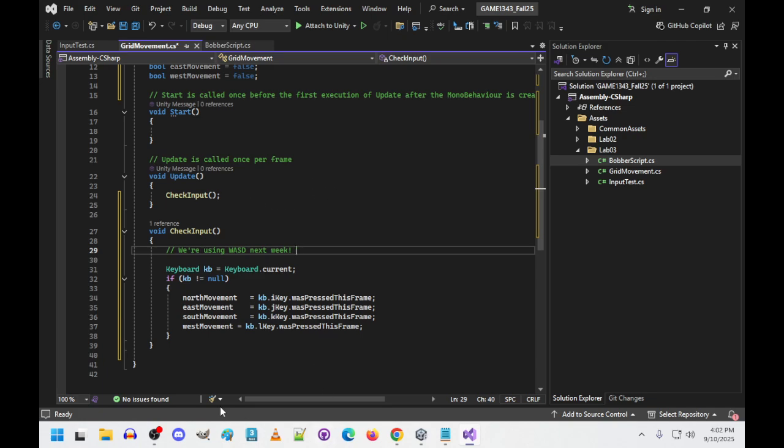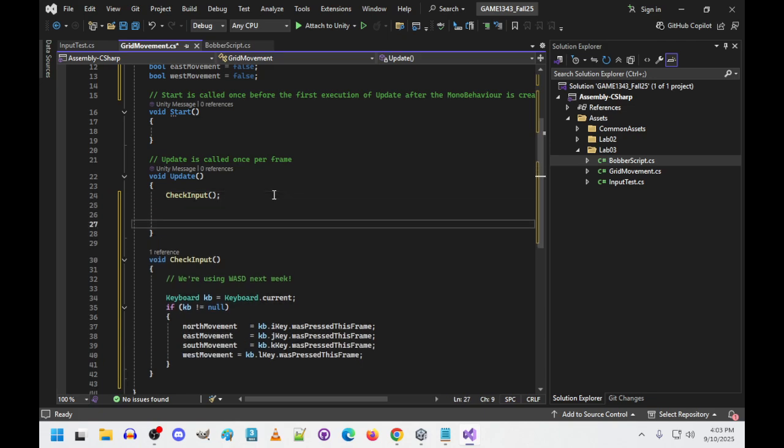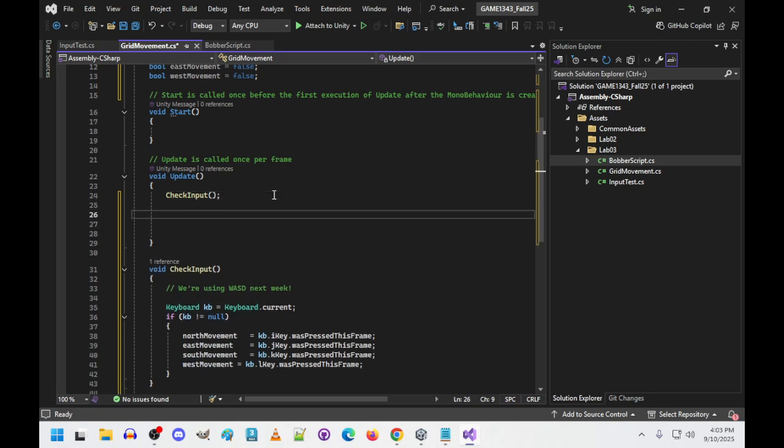So here we go. We've got our inputs right here. We don't have anything that we need to worry about in terms of Start. It's basically when we press down on one of these buttons, we're going to move our character.